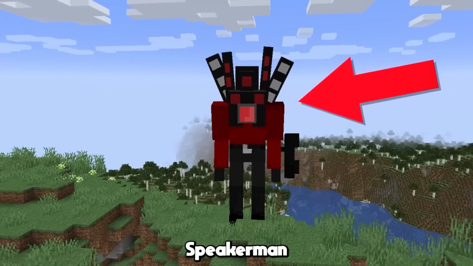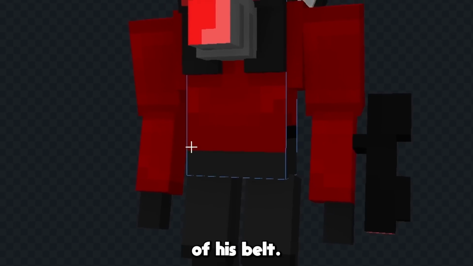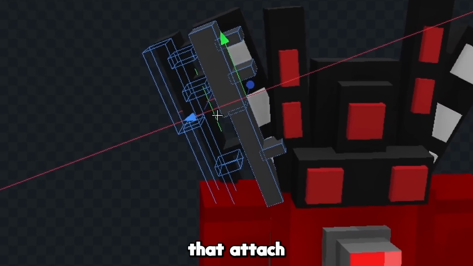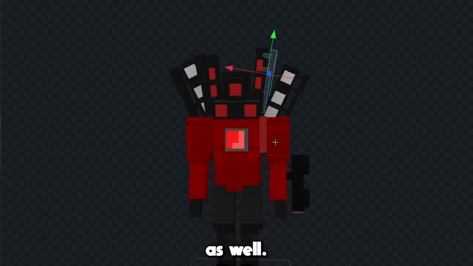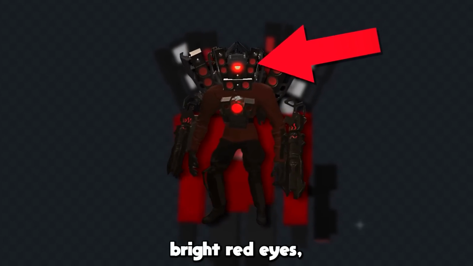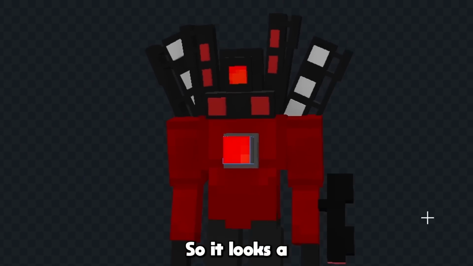Let's take the Titan Speaker Man that we made last time, and we'll start by expanding his arms out and getting rid of his belt. Next I'm gonna add these things that attach to his speakers like this, and we'll just do the same thing on the other side as well. The upgraded Titan Speaker Man has a bright red eye, so I'm going to add that as well, and we'll also make his core the same color so it looks a bit brighter.